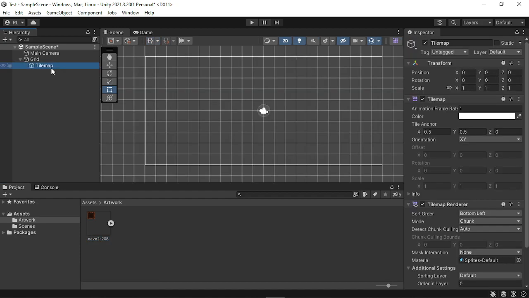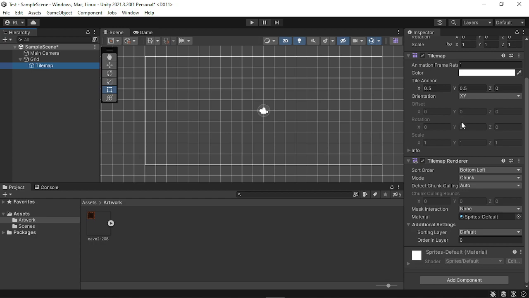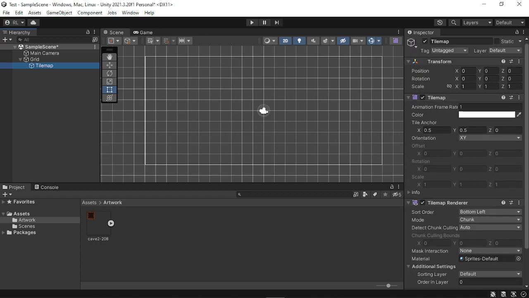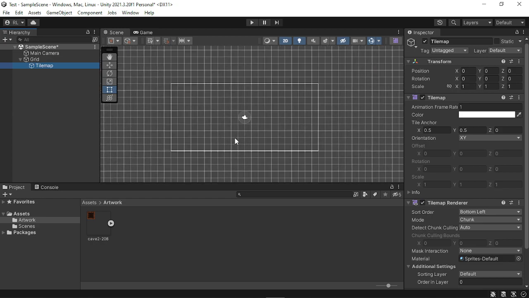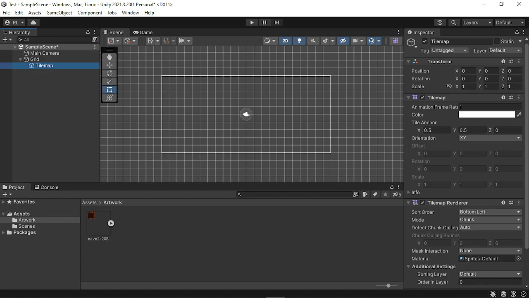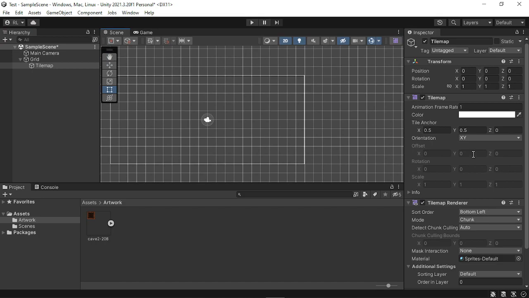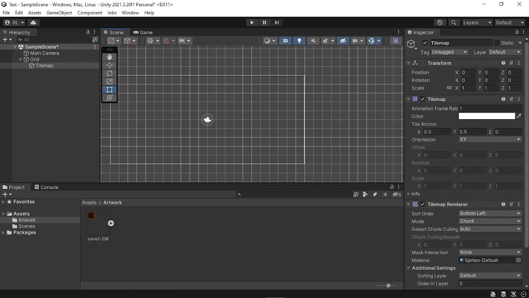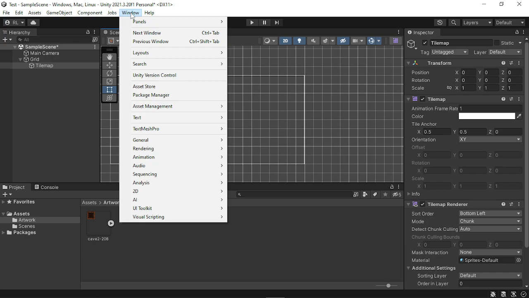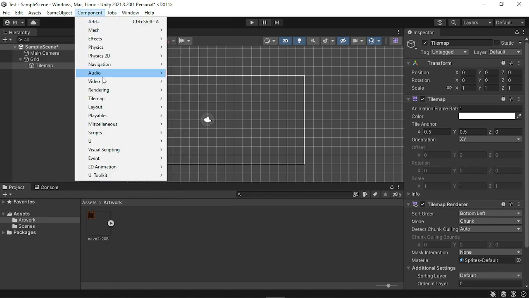Now we have our tile map here. We have a tile map renderer and a tile map. Let's see. We have tile map renderer.